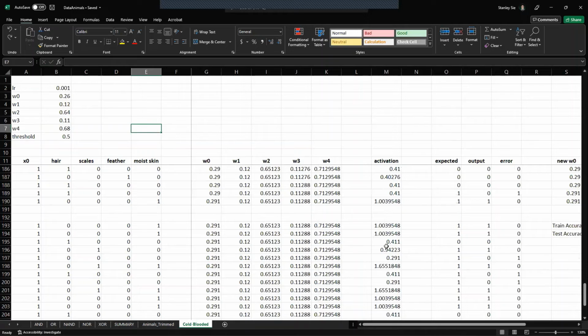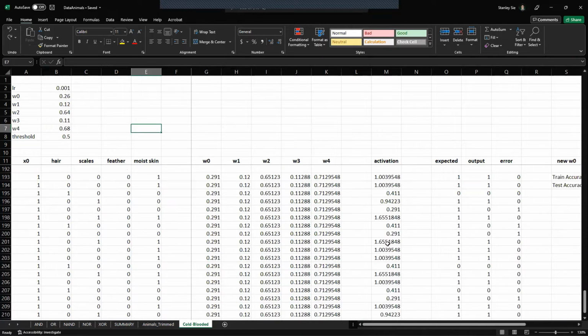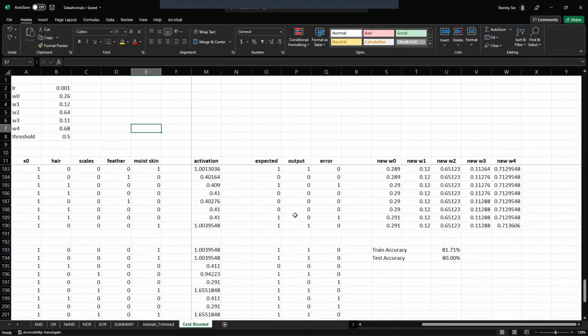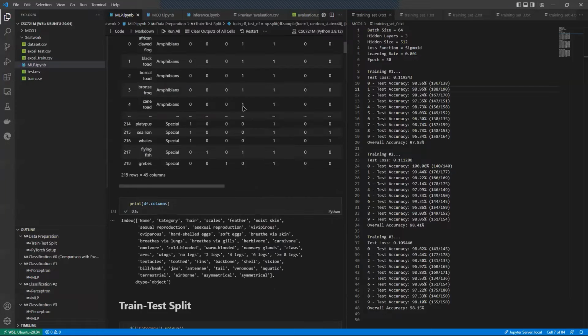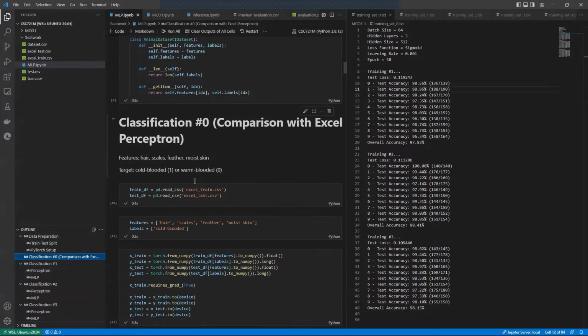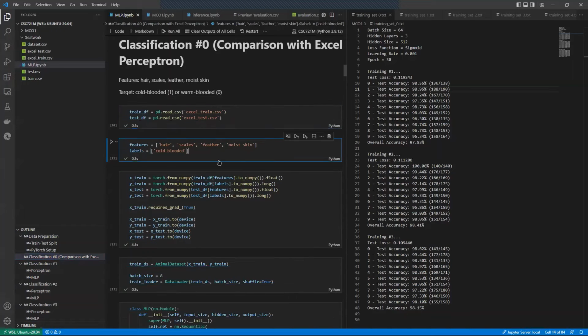Then moving on, you can see how the test and train look. This is with Perceptron. So let's try with multi-layer perceptron and see how it goes. In the multi-layer perceptron, I did the same thing, but this time I loaded the data, converted from data frame to NumPy and then to tensors, with requires grad true so that it can do backpropagation, and put them all on the GPU.